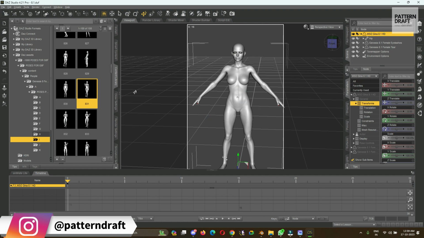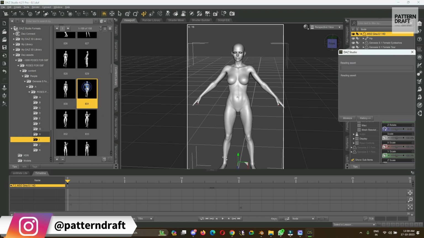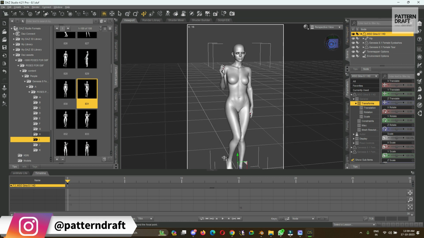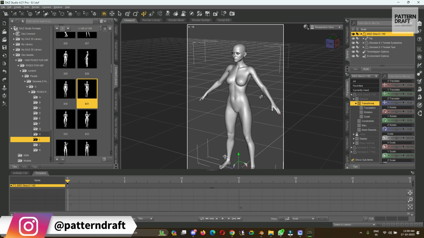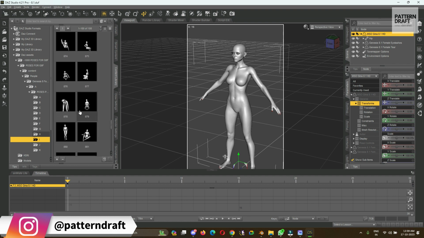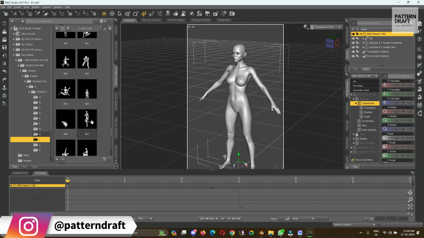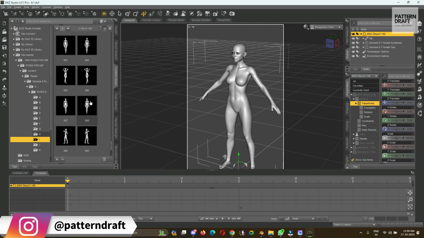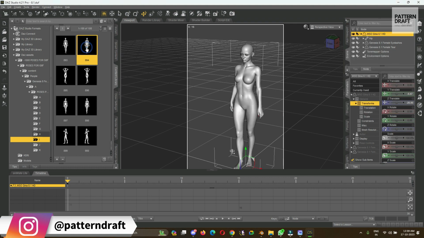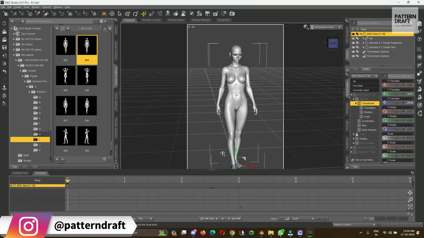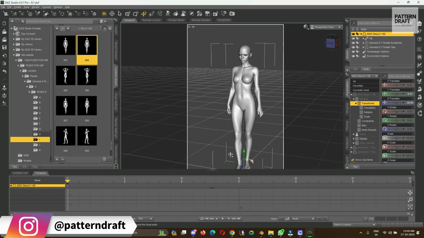Select the Genesis 8.1 avatar, then you can change the pose. This kind of pose we can use.